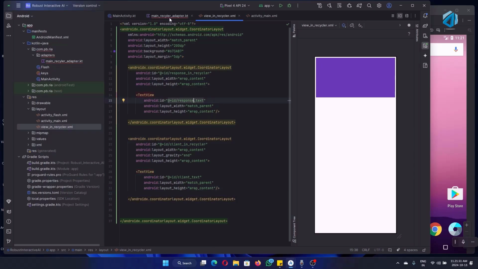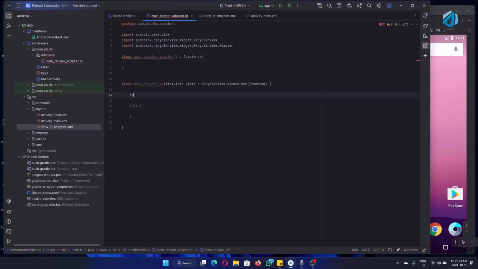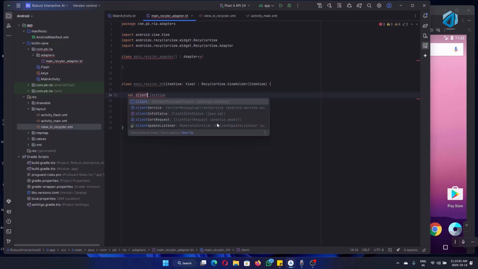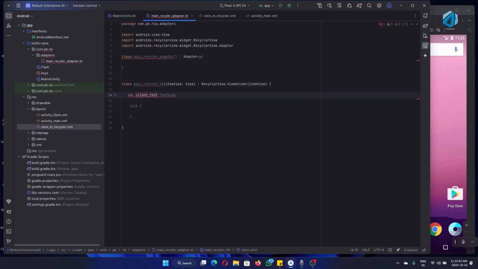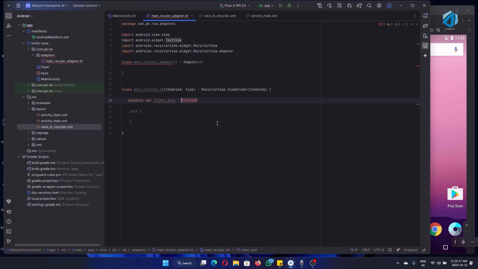So we need to add two text views here. Our client text is of type TextView, and it will be lateinit var TextView, right? Enter it.